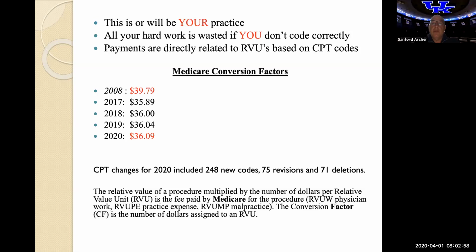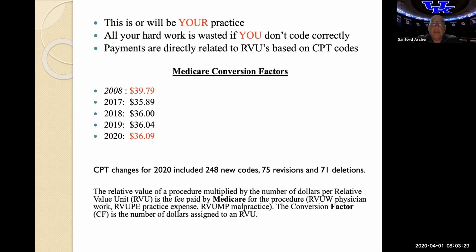And so if you look at the Medicare conversion factors, back in 2008, look at what the rate was. It was almost $40 per RVU. And it dropped substantially with Medicare changes in 2017, and it's slowly creeping back up. But look at the improvement we made from last year to this year. A whole nickel on every RVU. Hardly seems worthwhile compared to the almost $40 we were receiving back then.